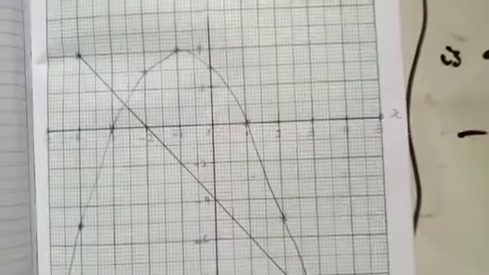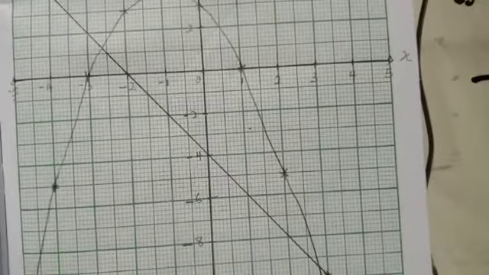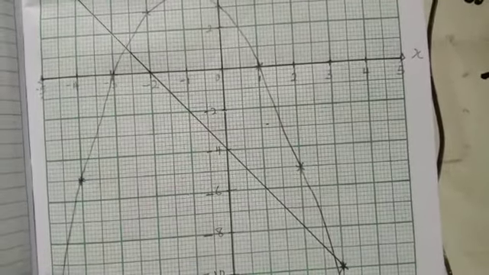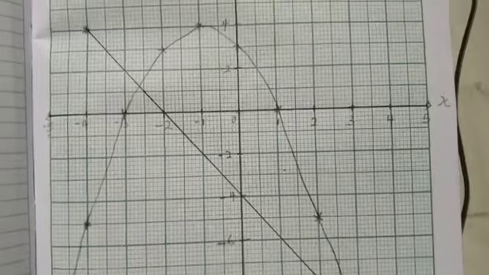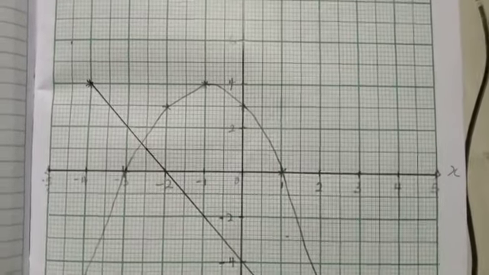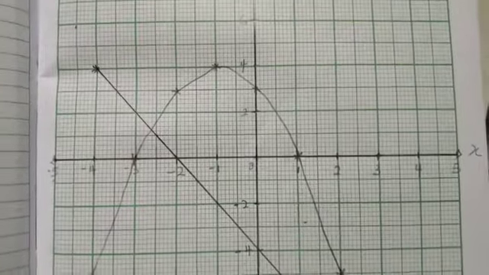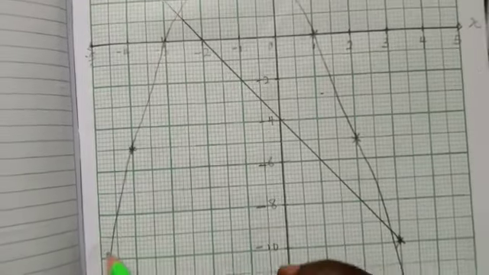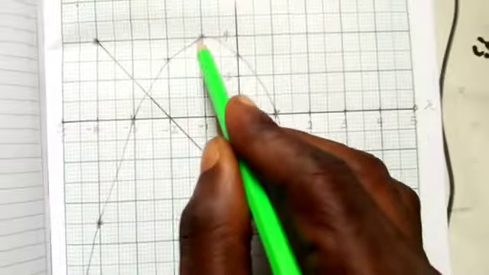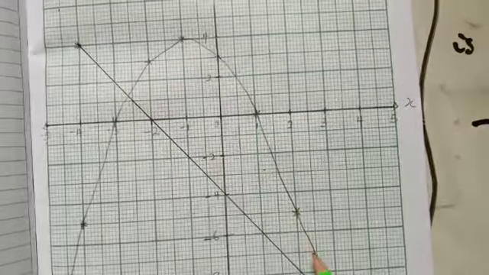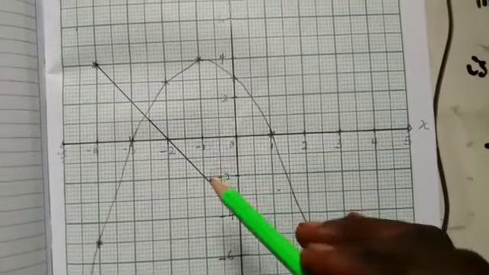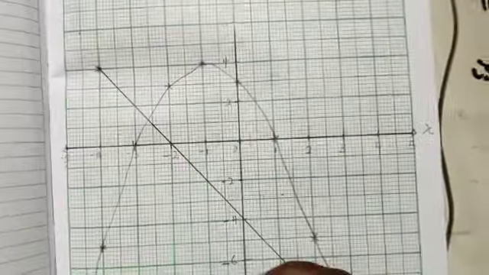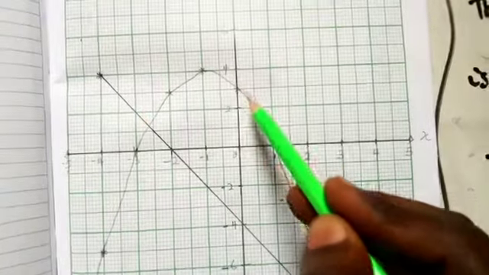They say you should find the equations of the symmetry, right? The equations of the symmetry. You should just know exactly what we call a symmetry. When you say equations of a symmetry, it's exactly where this curve here is being divided into 2, right? Being divided into 2. What I mean by being divided into 2, look at this one. This one is maybe upside down, something of that nature.